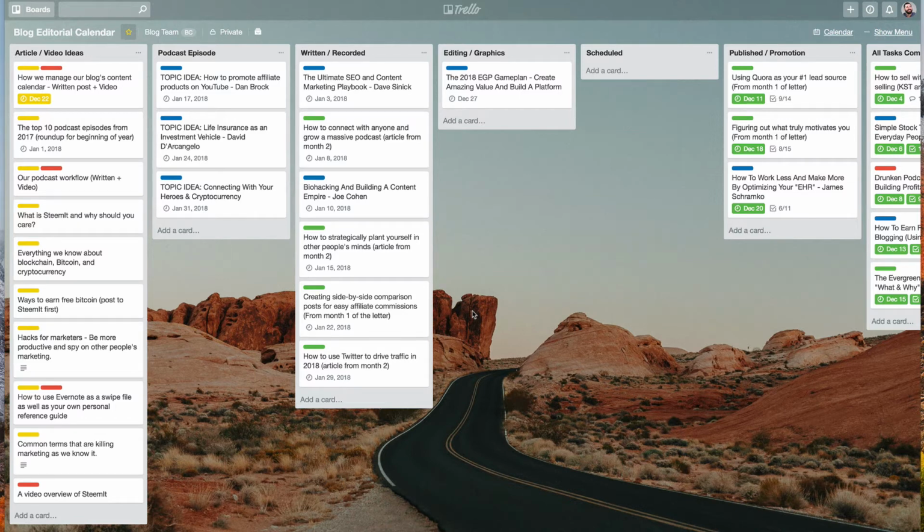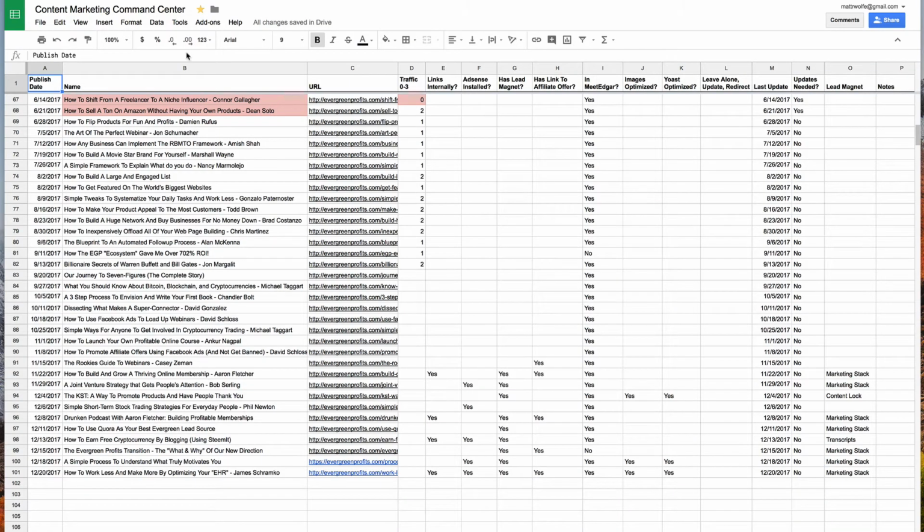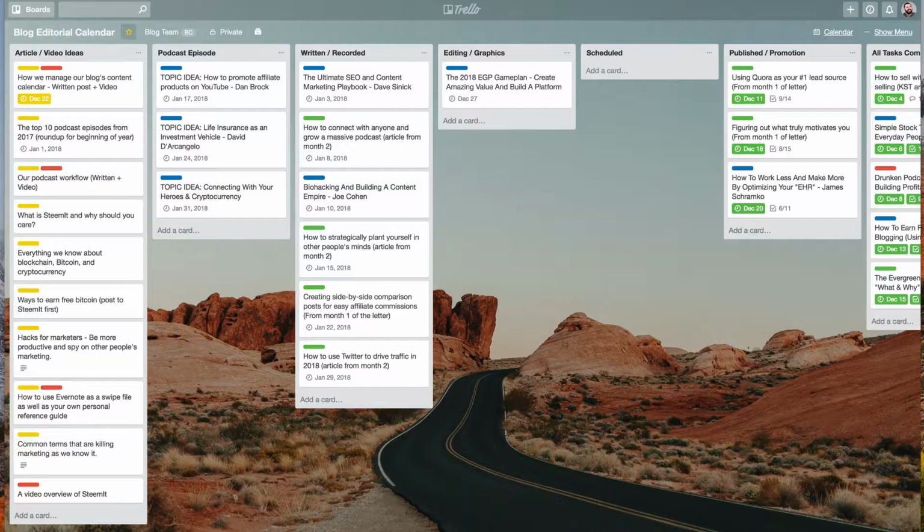I wanted to share our in-depth content marketing system that we've worked out, and it really just uses two specific tools. It uses Trello, which you can see right here, and it uses Google Drive or Google Sheets. Those are the two tools that we use to keep on top of our content marketing. I thought I'd quickly give you a rundown of our systems to make sure our content marketing keeps cranking along, gets promoted, gets traffic, and continues to ramp up our business.